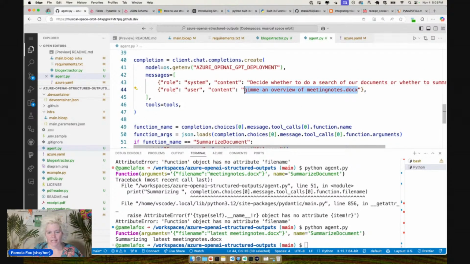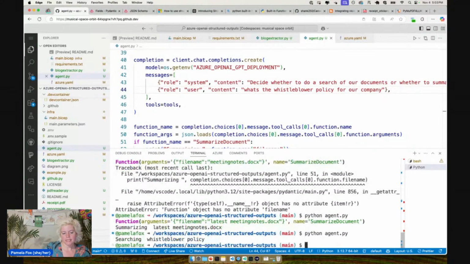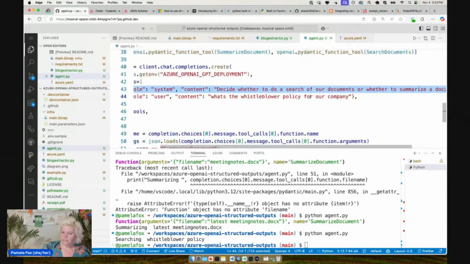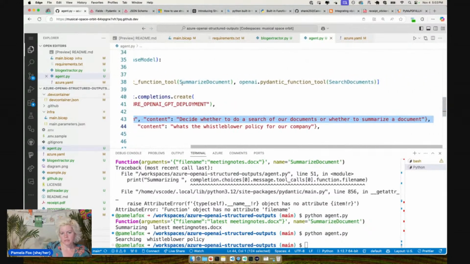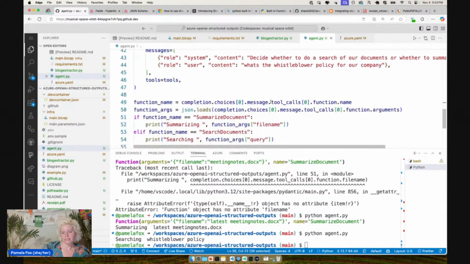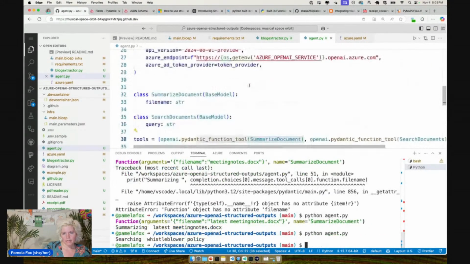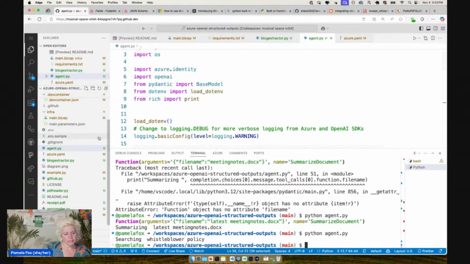So give me an overview, like, all right, search, what's the whistleblower policy for our company? Okay. So if we do that one, what's the agent going to decide? Because lots of people ask searching whistleblower policy. Perfect. Because people ask how do we take this RAG and make it agentic? Well, this would be the first thing to do: just add an additional tool to the initial query writing step. And that tool can decide on other things that you might want to do, like summarizing a particular document, right? All right, so we made a patient, we made an agent, we extracted from PDFs, from web pages, from GitHub issues.